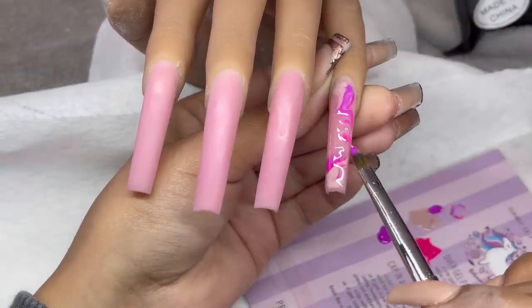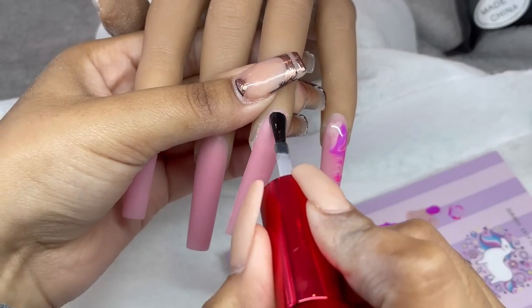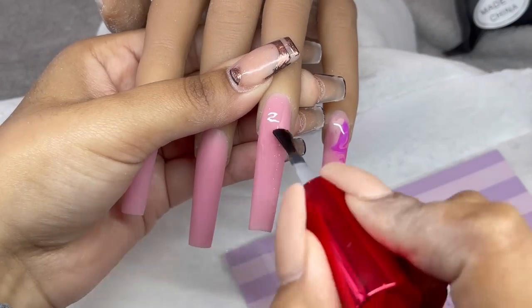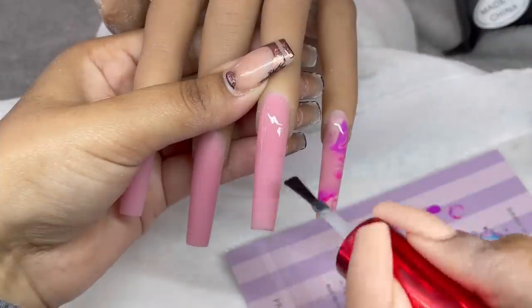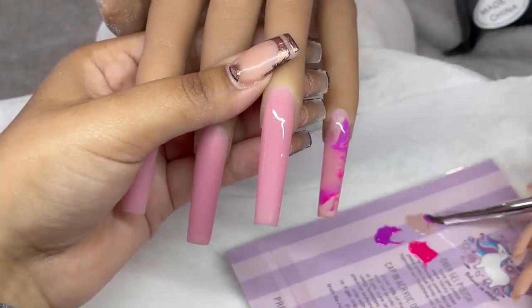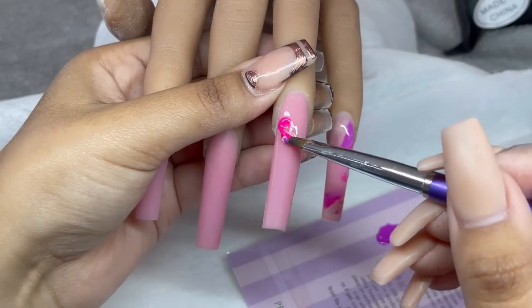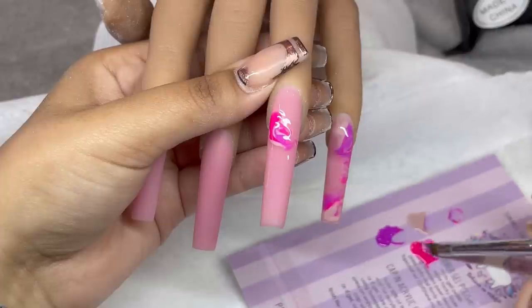I definitely would recommend you guys do all of the nails with the Blossom Gel first. I just got a little too excited to try it, so I went finger to finger and I was in awe the entire time. But if you are doing it on a client or yourself, go ahead and put that as your base and then go in with your colors so you can marble and they can all set the same amount of time. So that's a quick little inside thought of mine.